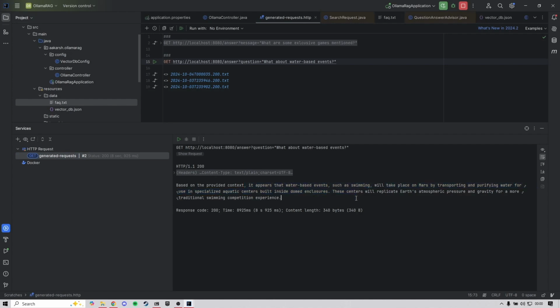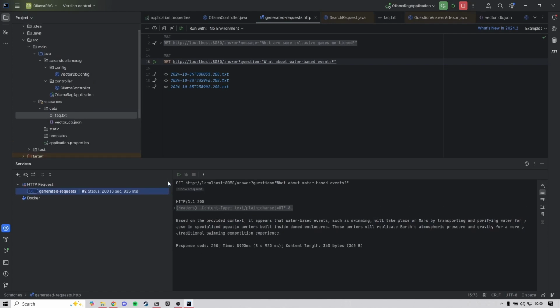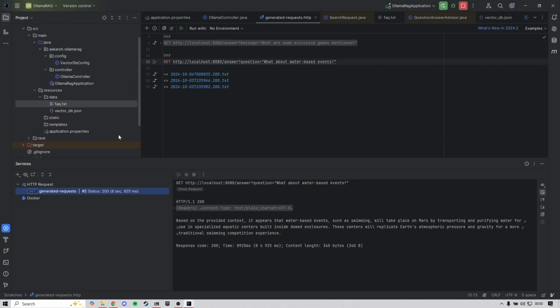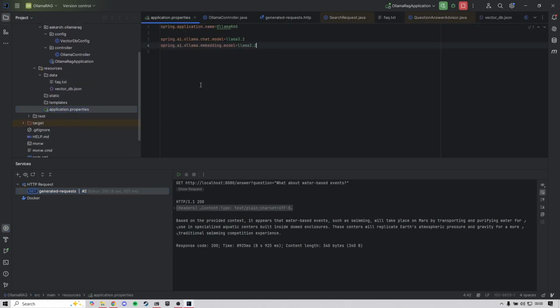And yeah, it gives an answer that there will be water events by transporting and purifying water in specialized centers, and there will be things to replicate the Earth's pressure. So yeah, this kind of shows you what is possible through the RAG architecture.